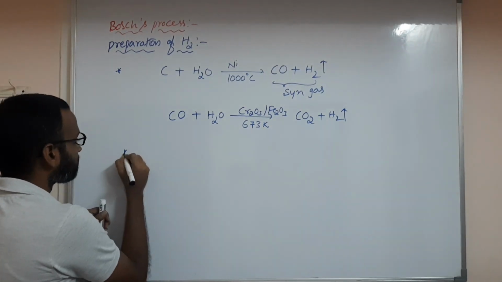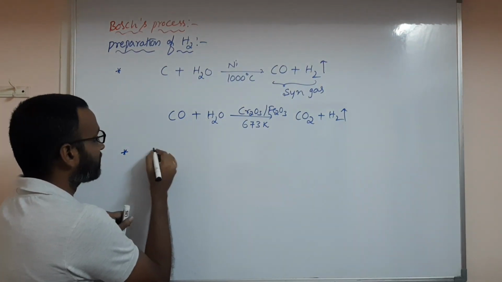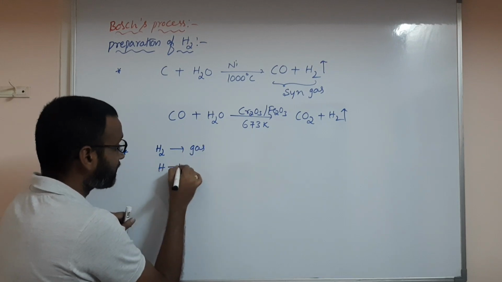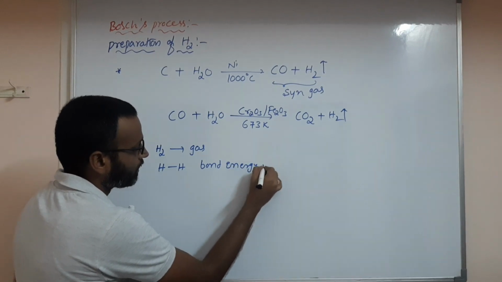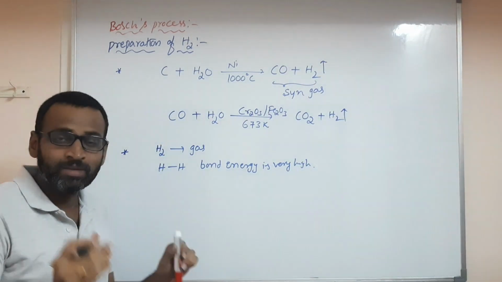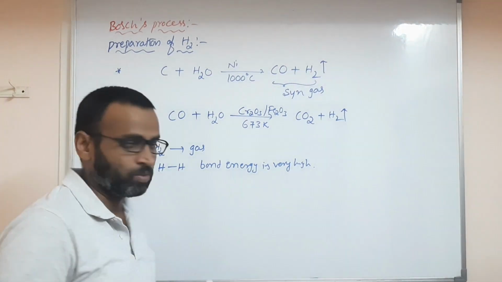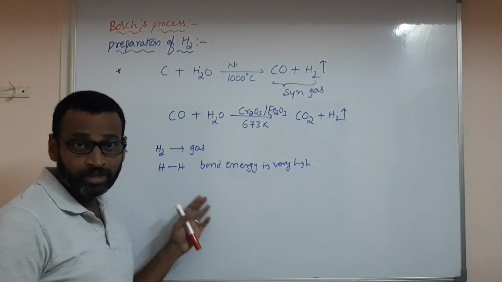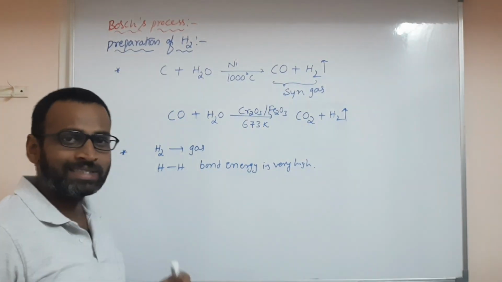So hydrogen preparations, a few we already learned. Now if you see its physical property, it's very simple. H2 is a gas. It's a single bond H-H. Bond energy is very high. Comparatively, among all sigma bonded single bonds, if you consider the H-H bond, the bond energy is more. Its dissociation energy is very high. Almost 1800 degrees Celsius is required to dissociate, means almost 2000 degrees Celsius is required to dissociate the H-H bond.